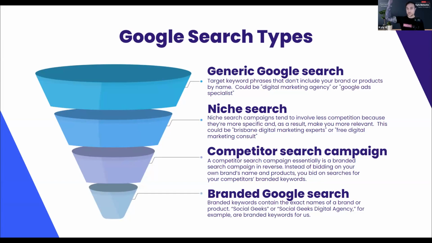Now, if you're an old school marketer, or if you're a marketer in general, you'll know that there's a marketing funnel where at the top, generally, you'll have generic search terms. You're going to have people who are just searching for things and they don't really know what they're looking for. The next step down, you're looking more niche where people are like, I'm looking for this particular thing. I'm trying to get more information about this. I'm interested in this topic.